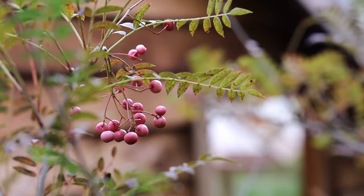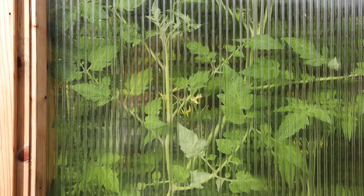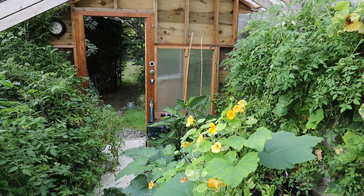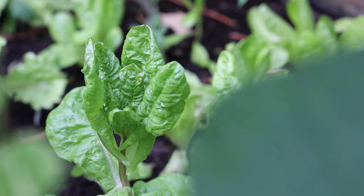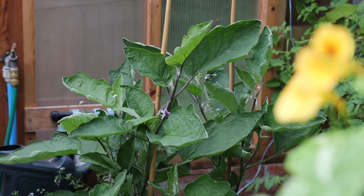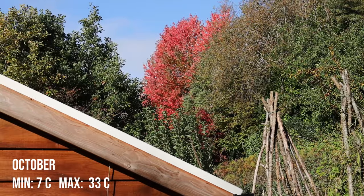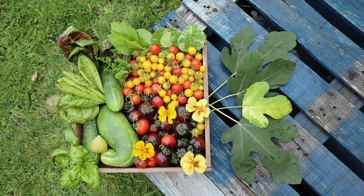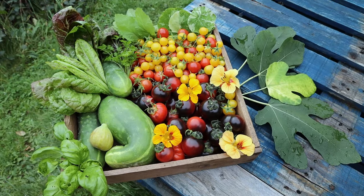October: autumn was definitely on the way by now, though we still enjoyed a few warm days. The greenhouse stayed very cosy for tender plants throughout the month, whilst outside the flowers began to fade and leaves to turn and fall. Leaves on squashes and cucumbers were turning yellow, then brown and crunchy, though they were still fruiting. Some of the lettuces were starting to bolt whilst others were fine. A fresh crop of mustard leaves appeared, whilst the aubergines just flowered. We left some french beans to dry on the plant for seed. The lowest temperature for the month was 7 degrees centigrade and the highest 33 degrees centigrade. We harvested cucumbers, tomatoes, lettuce, mustard leaves, radicchio, basil, parsley, a few figs and nasturtium leaves.